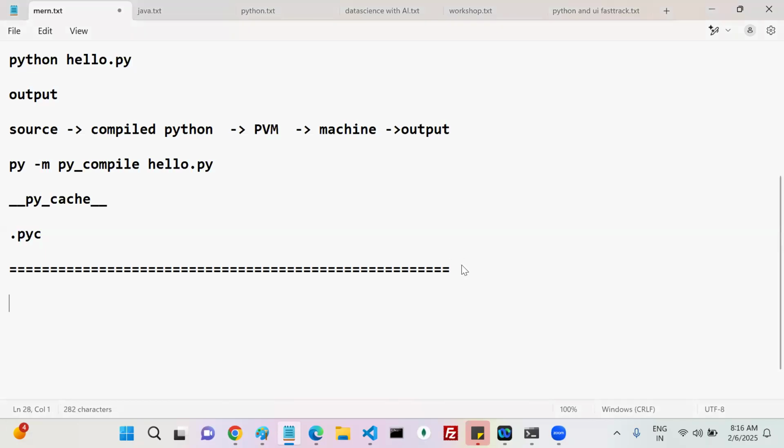Okay, the next topic is variables. As part of this, we are going to discuss the naming conventions for variables. This concept is not only for Python, it is for any programming language. There are some common concepts: variables, functions, OOPs concepts, multi-threading, exception handling. These are all common to any programming language. So don't think the variables concept is only for Python, or that the remaining programming languages don't have this concept.